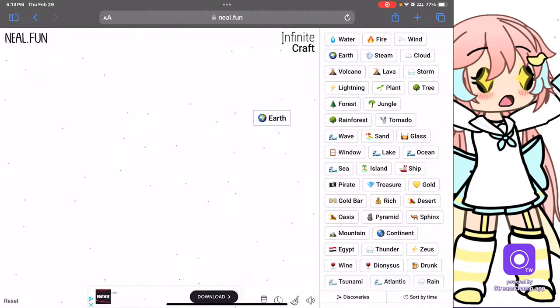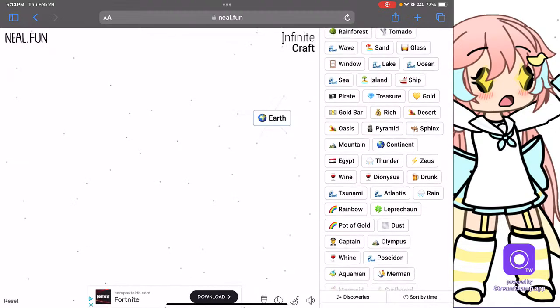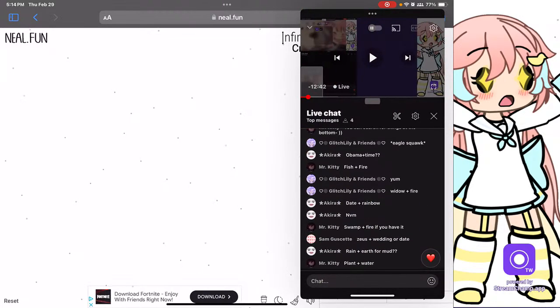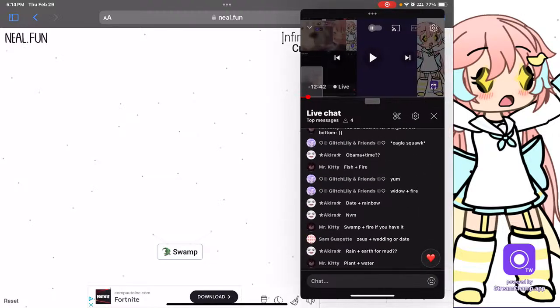Earth and rain. I have rain somewhere. Oh yeah. Earth plus rain. Plant plus water. Yes! You're so smart! You're so big brain! And then swamp plus fire.